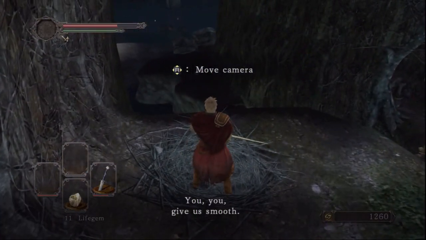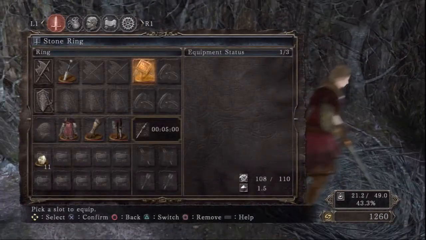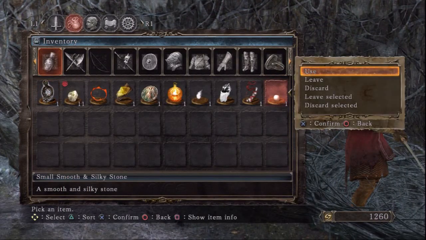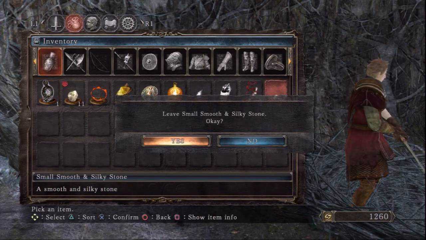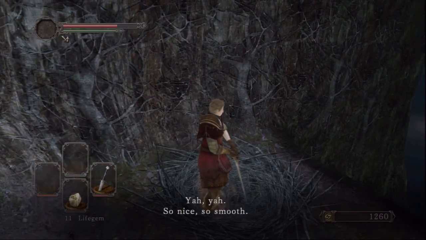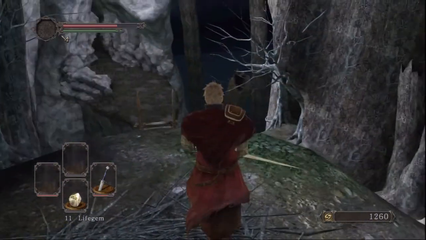You guys might recognize this from Dark Souls 1. They're asking for something smooth or something silky. Well, we happen to pick up something smooth and silky. We're gonna have to leave that here. Now, make sure you click the leave option, not discard. It's pretty obvious, but I'm gonna say it anyway. And you get a random item. That's actually pretty good. You can use that early on in the game.